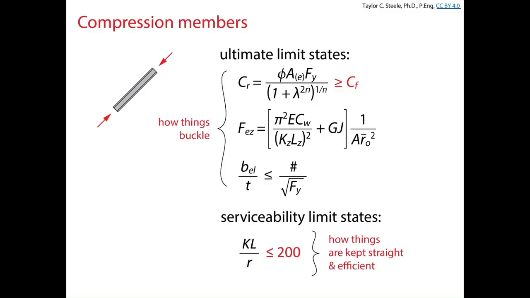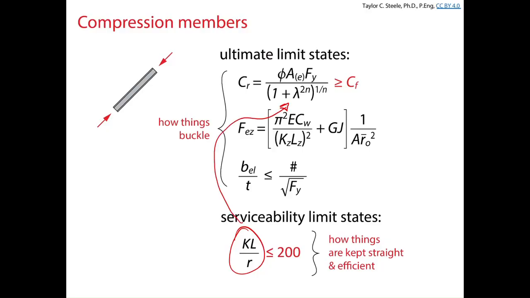In that case, you're probably going to need to know how to calculate FE, whether it's for weak axis, strong axis, or torsional buckling. You're probably going to have to verify that we're not going to get local buckling before we reach the compressive resistance of our member, making sure that you can use A and not some reduced effective area. And you're already calculating KL over r anyway to throw into the equation for lambda for the most part.